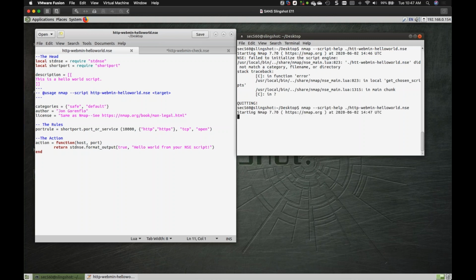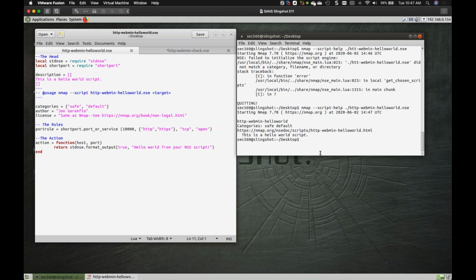Really trying to avoid the whole copy paste. All right, so there we go. Very simple. Now it prints out, tells you the name of the script, gives us the categories of the script, right? And it gives us the license information, and then this is just that information that I put into the description. Right? Very simple. Now, that's the help.